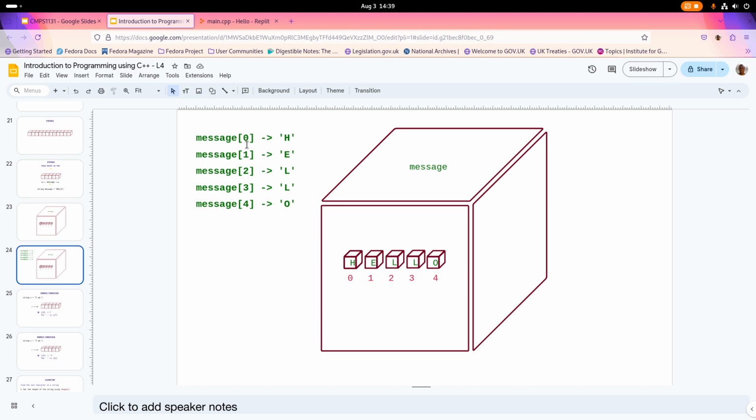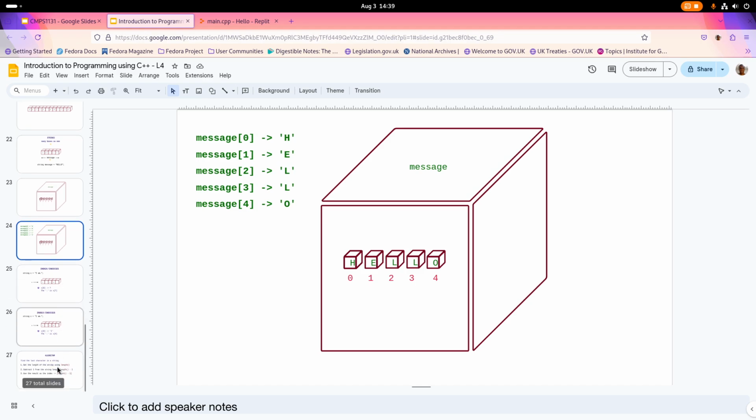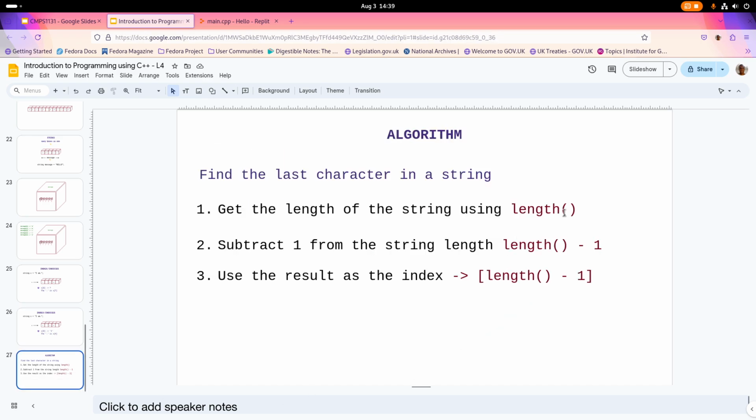And a string allows you to ask it for its length by using the length function. Okay, and whenever you're asked to find the last character in a string, it doesn't matter how long the string is, you always follow this recipe, this algorithm. You get the length, you subtract 1, and then you use that as the index for the variable, just as we did here.